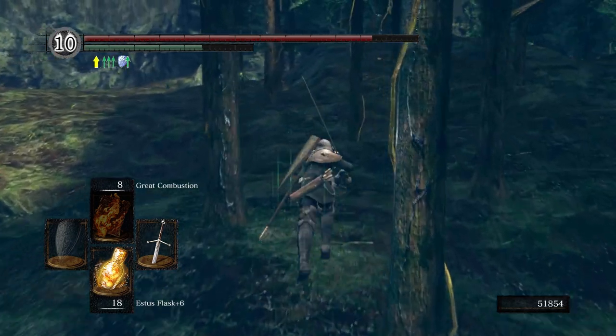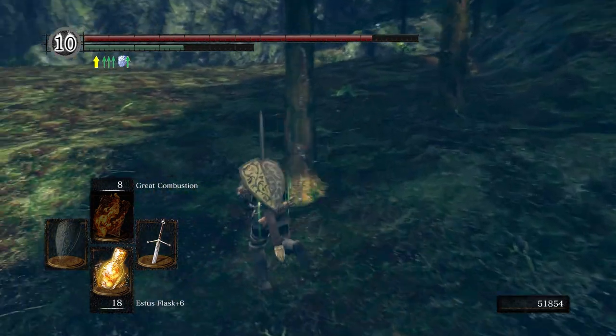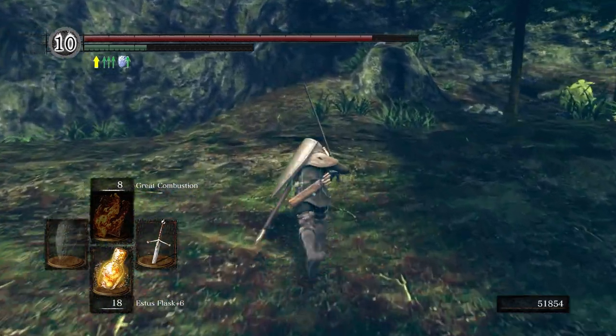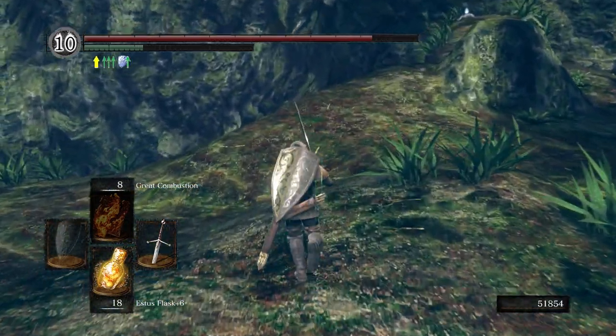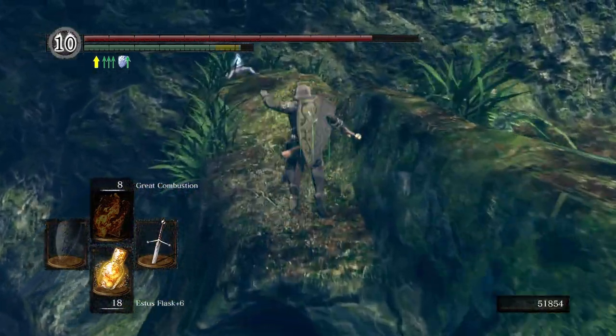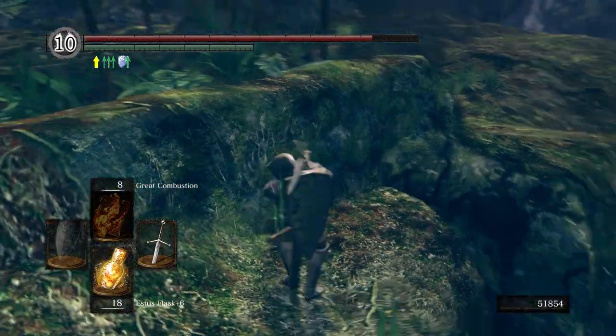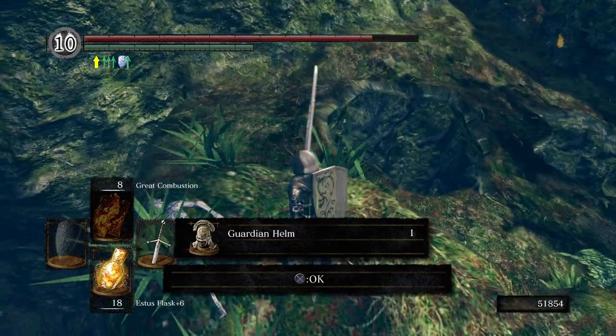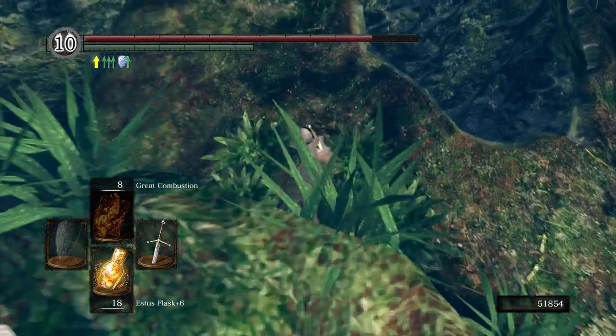Lots and lots of twinkling titanite here. So if anybody has special weapons that they want to try out, and you have multiple of them that you like to try, this is the place to farm all your twinkling titanite. Be sure to jump over this. It's easy to make a mistake and fall to your death. Get the Guardian helm.